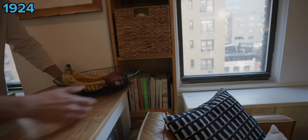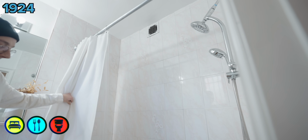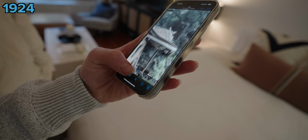Everything is so efficient. Every single thing is there for a reason. Right here is the bathroom. The only issue is that we can't get the water temperature right, and then I will say half the time it does come out brown. Although this bathroom is only slightly better than Sage's outside, Chandler felt like there'd been a big improvement.